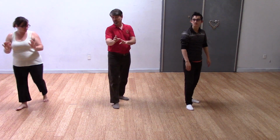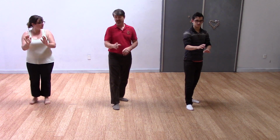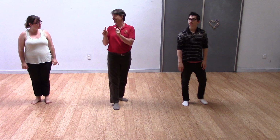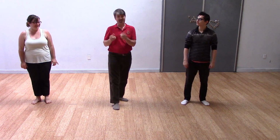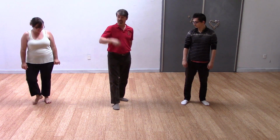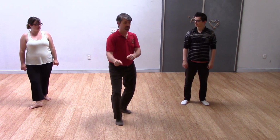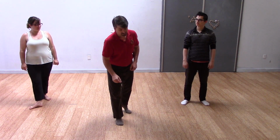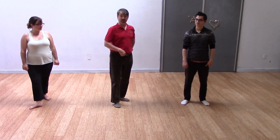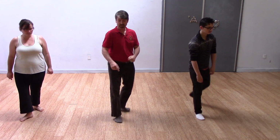There's another way to go forward that's a little faster. In Japanese, it's called tsukuri. And I like to think of it as paired with the English word scurry, even though it probably isn't. Don't know the etymology of that. And the job is, you firm your back leg, and then you drop your weight into it, so you bounce forward. So rather than leaning your head, which is how most people move, and then catch up with your feet, you're dropping yourself into a firm leg, and that's propelling you forward because the knee bends and then stops.